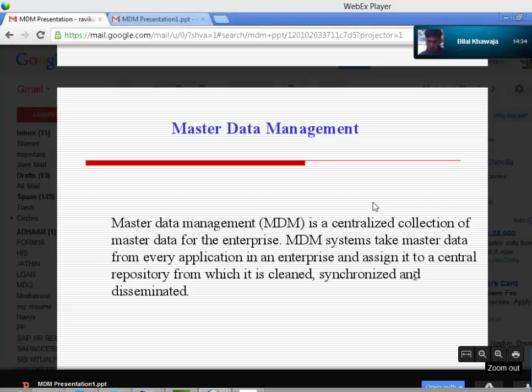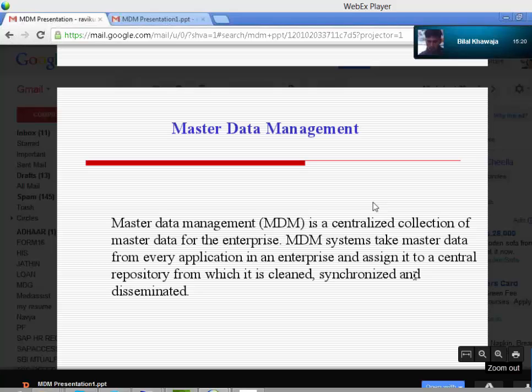Something happens to one record in a specific system, and the same thing should be reflected in the other connected systems, right? Yeah. But in this case, it doesn't happen. Then how can it be fixed using SAP, not only SAP NetWeaver MDM, but any MDM? See how MDM works, as I told you, it is a central repository. It works in a central location. It takes the master data from each and every department: credit card, marketing, finance, and core banking. It takes the master data from all four departments and keeps it in a central location in a cleaned, deduplicated, and consolidated way.